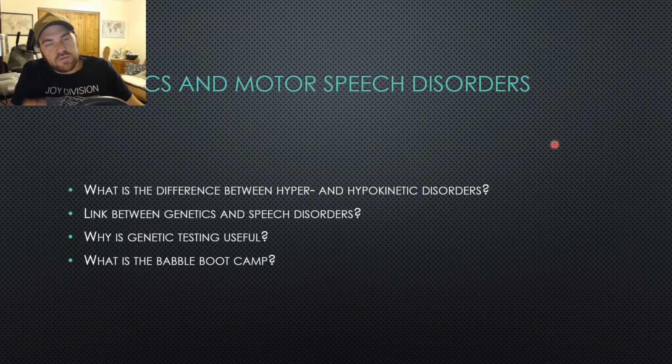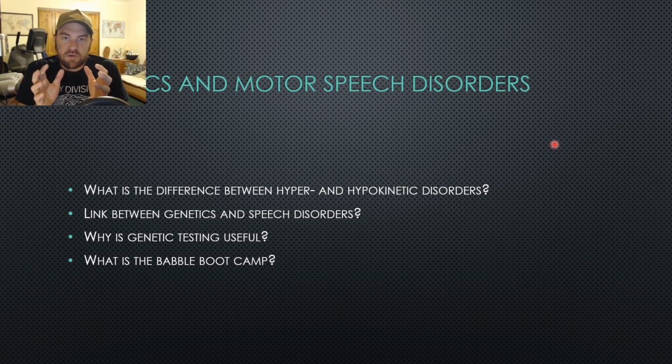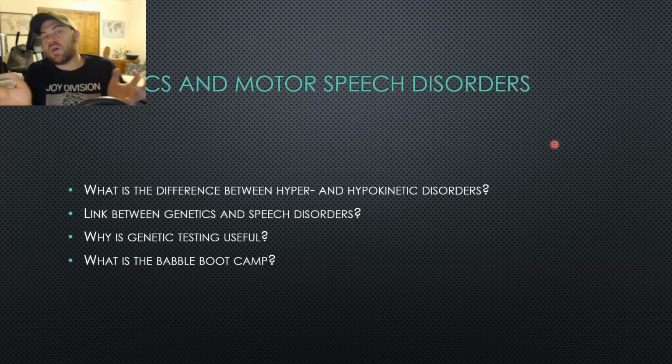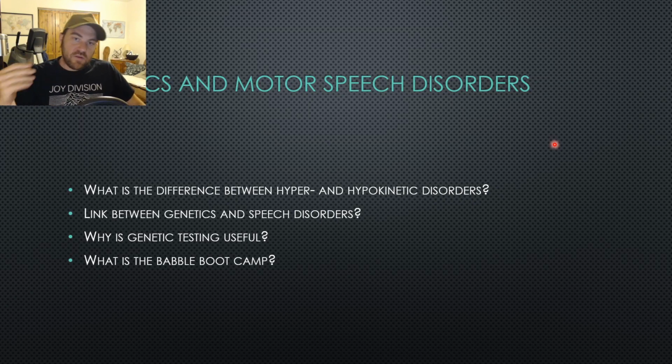So they'll adduct and then they will abduct, and then they'll adduct and they'll abduct. Hypokinetic disorder is one where the vocal folds have trouble adducting very much at all, or it takes them longer than you would expect to adduct. So the movement is very slow. So hyper, we know hyper, right? That's like hyperkinetic. There's too much movement. They can't stay in one place very long. And hypo is the opposite. It's just too slow.